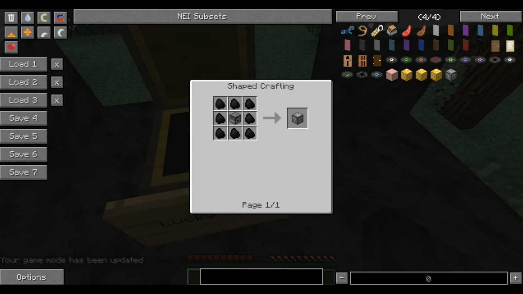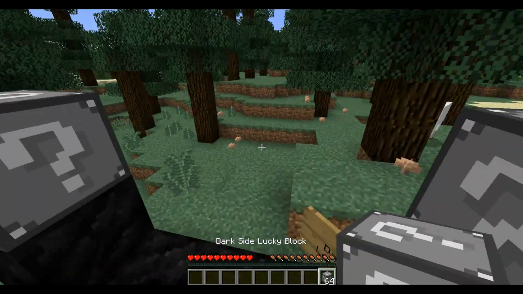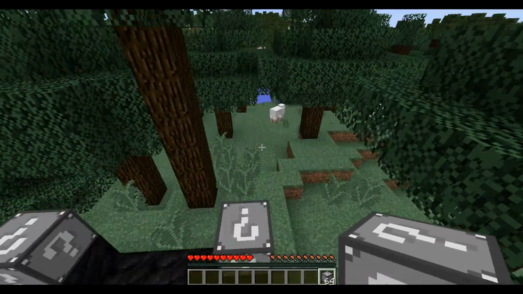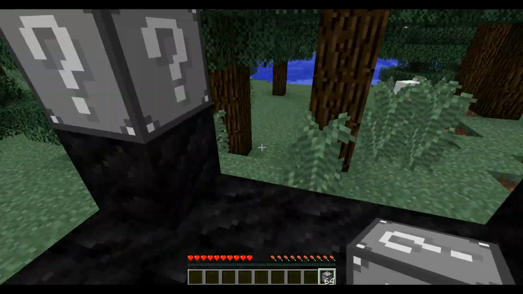Basically, it's another form of the Lucky Block mod. How you craft this one is you are going to need a dropper and coal like this. I did notice something interesting as I was setting up: this block can be opened in creative mode. It doesn't just destroy the block. If you break it while in creative mode, it does activate as normal anyway. So that's kind of cool.